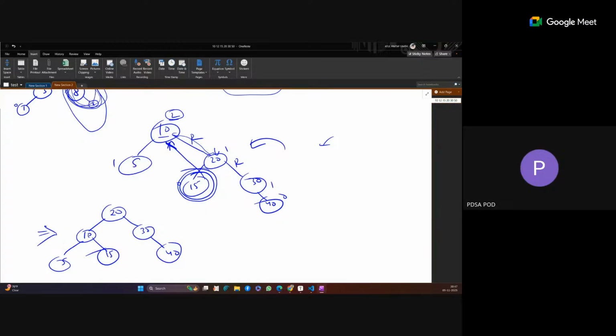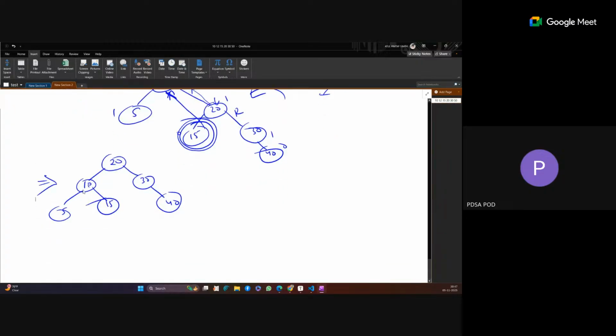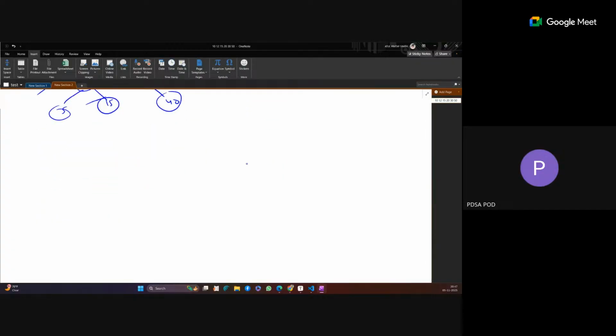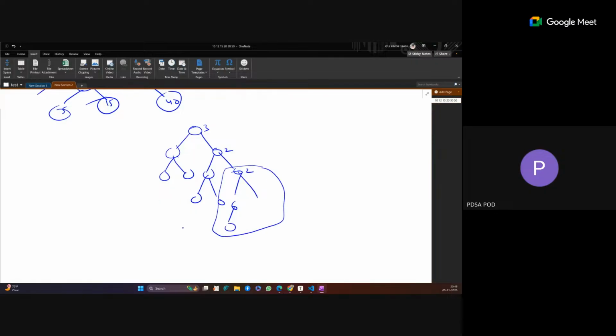This is the all rule. And one more important thing: when you create an unbalanced tree, you will calculate the balance factor and you may get a balance factor of 2 here, 2 here, or maybe 3 here, like this. In this case, always apply the rotations on the lower one, from the bottom.